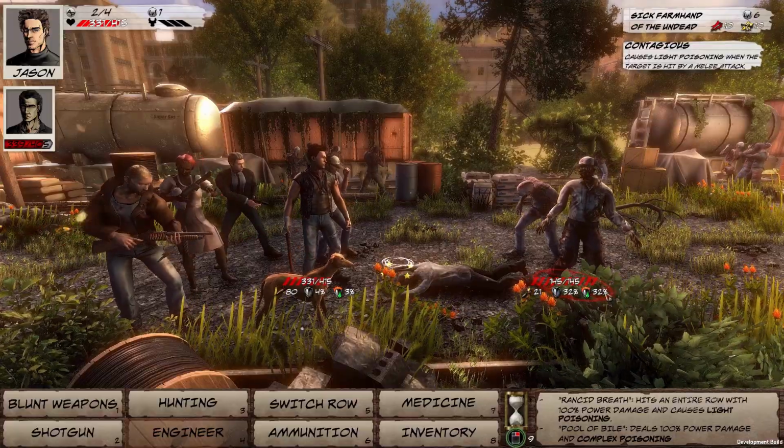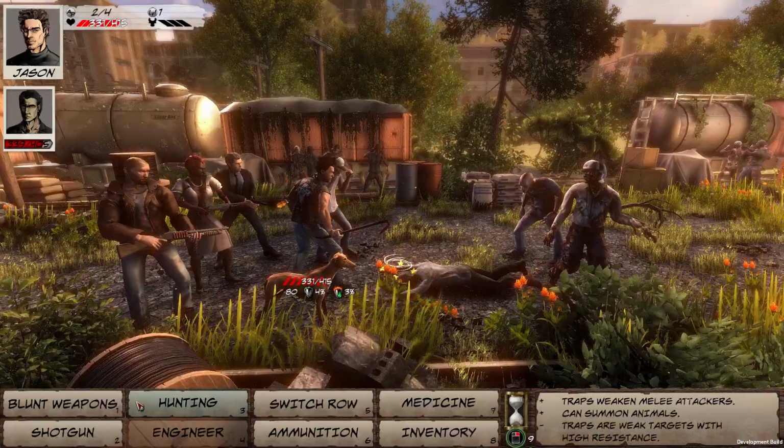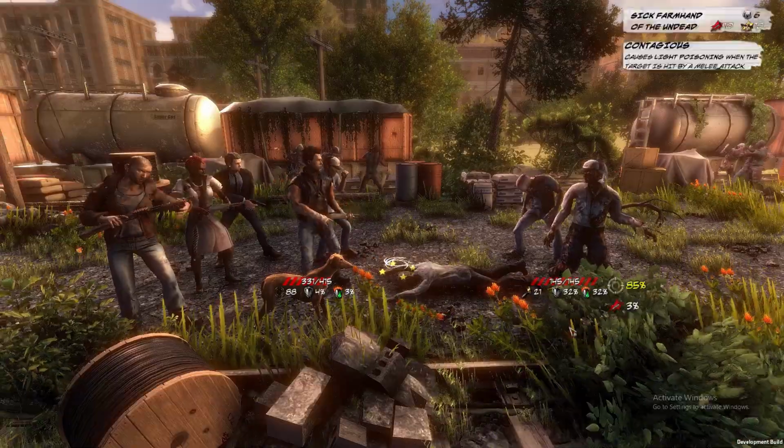So you want to get rid of this guy, old shaky knees over here, because he will spit on the floor and just basically poison your whole team. So it's just worth trying to take him out. This guy's stunned, so I don't need to worry about him right now.